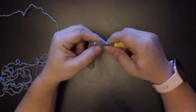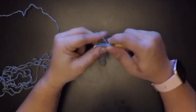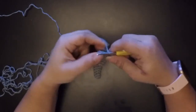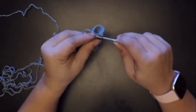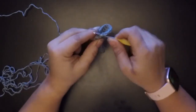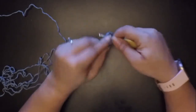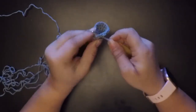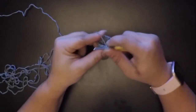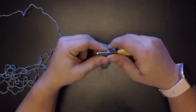So 1, 2, 3, 4, and this is 5, 6, 7, 8, and this last one is 9. Okay, so now we're going to move on to round 13.